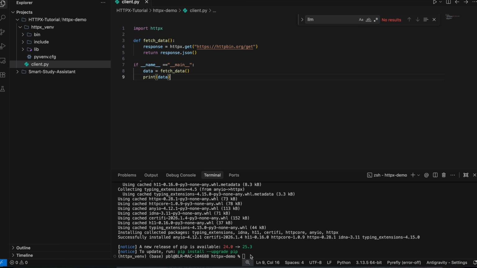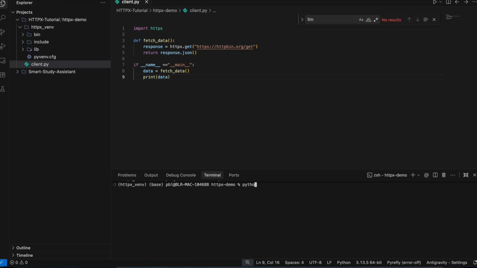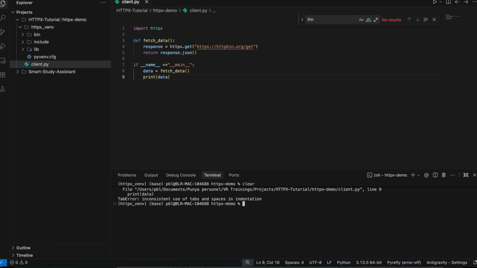So how to run this? I will clear this, then run Python calling the client application. The print data is printed. It says there is an inconsistent use of tabs and spaces in indentation. I don't know why it is doing this. Let's see what the error is. Okay, data is there, print data is there.